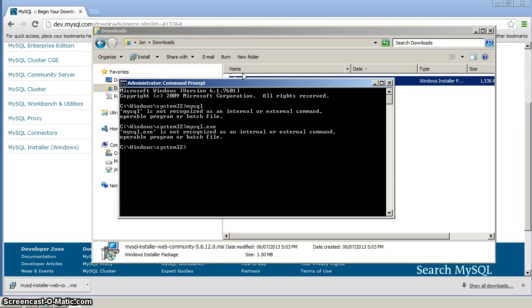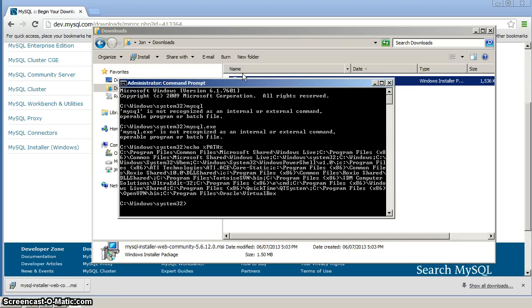It's not recognized. In the environment, you can echo the actual path variable like this. This is how you do it in Windows. You can see here that we've got a list of directories, and they're separated by semicolons. It's kind of hard to see, but you can see how we've got a whole bunch of different directories here. What's happening when you try to run a command is it says, okay, is there a MySQL program in that directory? Is there one in that directory? Is it in that directory? It goes on and on and on. And what it's telling us is that it searched the path and it can't find it.